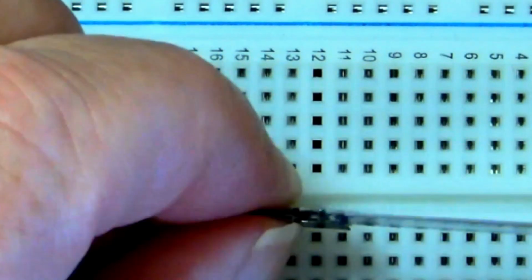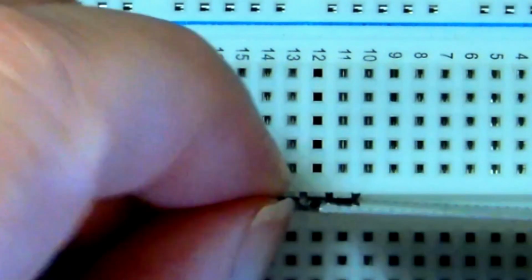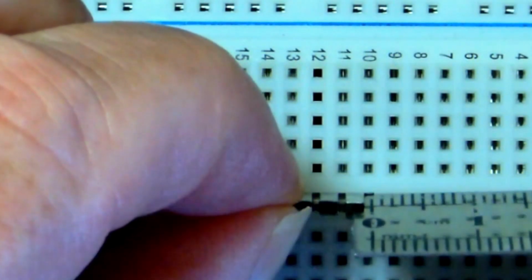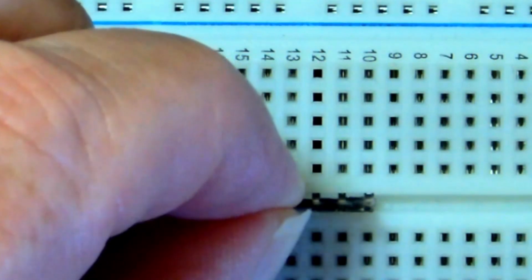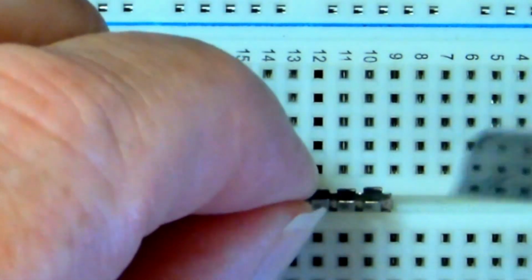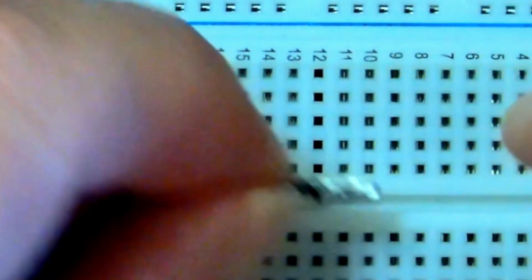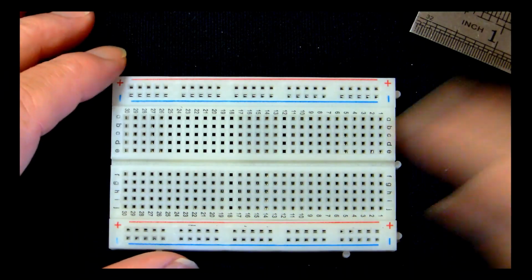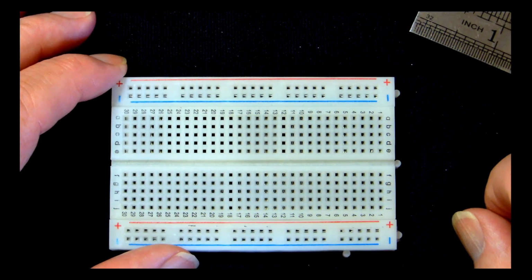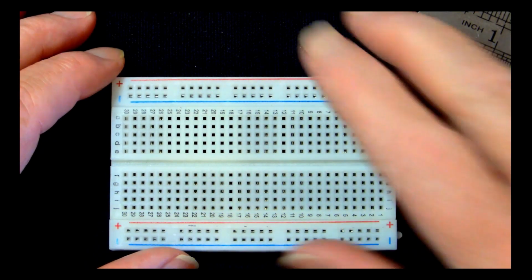It's quite loose still though. I expected it to be a bit better than that. And I'll just give it some sideways waggling, but not much, just a little bit. And you can see it's already starting to deform. So I would say that's probably a low quality one. But even before we put anything down there, it's for sure that this breadboard has got problems on it. So let's have a look at something else.